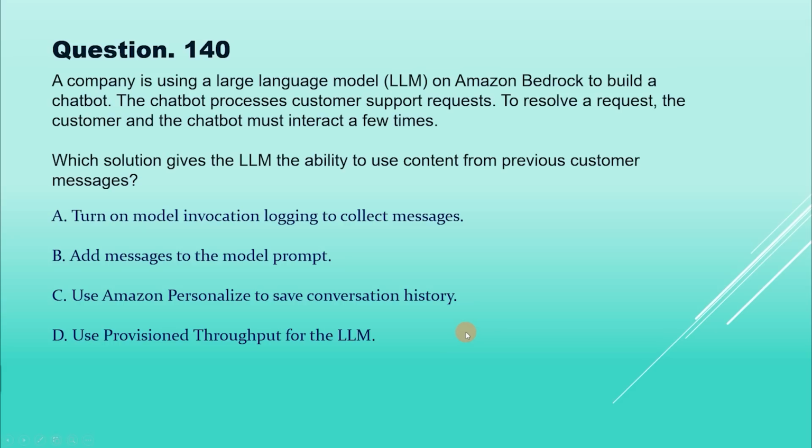And the correct answer here will be option B, add messages to the model prompt. By including the conversation history in the model prompt, the LLM can maintain context and reference previous interactions to provide coherent and relevant responses. This approach ensures that the chatbot can understand and respond to the customer request based on the entire conversation history. So option B, add messages to the model prompt, is the correct answer here.